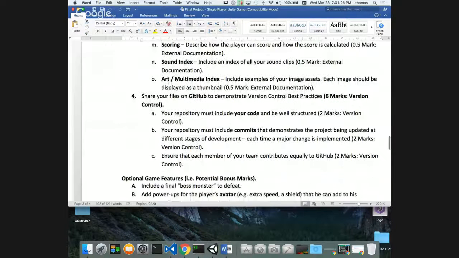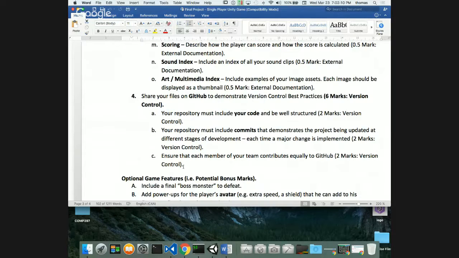Share your files on GitHub. Now, this is a little different than in COMP392. In COMP392, I said share your files on GitHub and put it up on a website because it's a web-based program. Even COMP397 is going to be the same. But here, we're not going to share this on the cloud anywhere. You're not going to deploy this to WebGL, although you could. You could deploy this as one of your build targets to WebGL and play it inside any non-Chrome browser, because Chrome won't support it anymore. The Unity wrapper won't work in Chrome. Security stops it. But it'll work in other browsers like Firefox. We don't have that requirement here. You're not deploying this to Azure or anything like that.